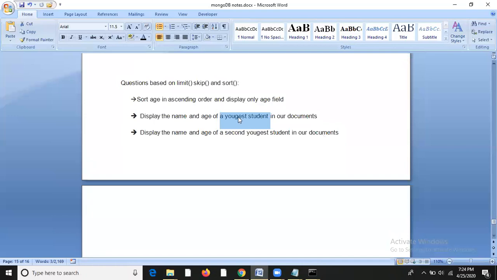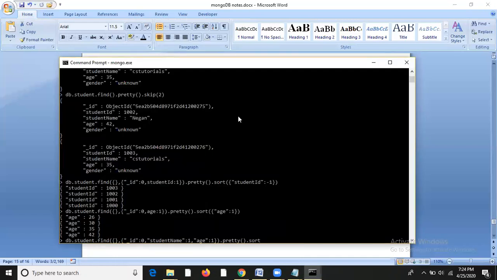Dot, what I have to do is display the youngest student. So I have to sort it in an ascending way. So I will use the sort function, and inside that I will open and close curly brackets, and I want to sort the age field in an ascending format. Whenever you want to sort in an ascending way, you write 1 over here. But if I execute this particular query, it will display all the names of the students and ages in an ascending format.